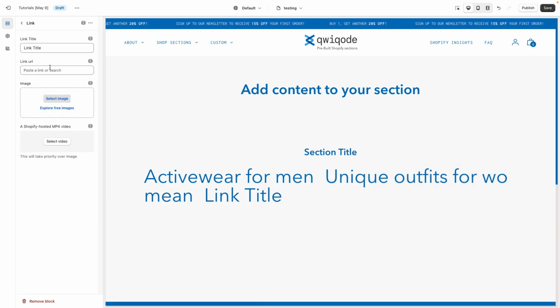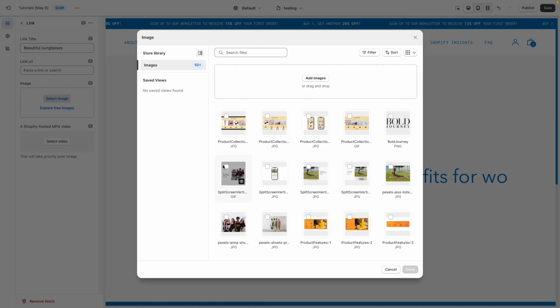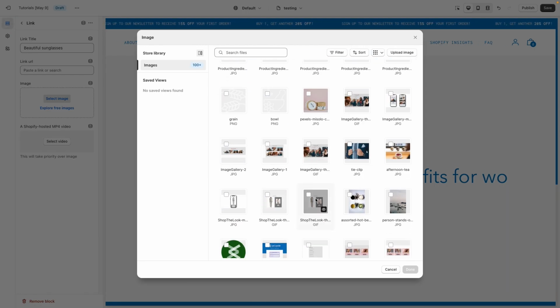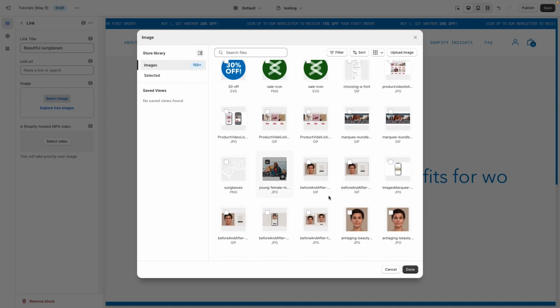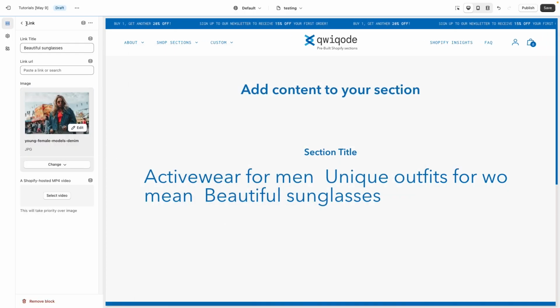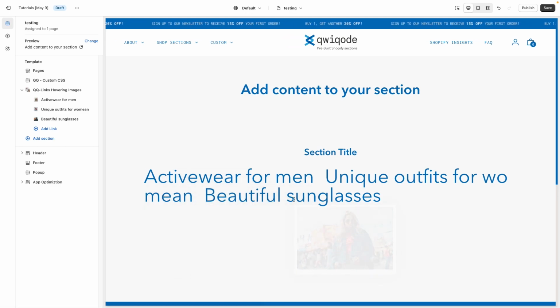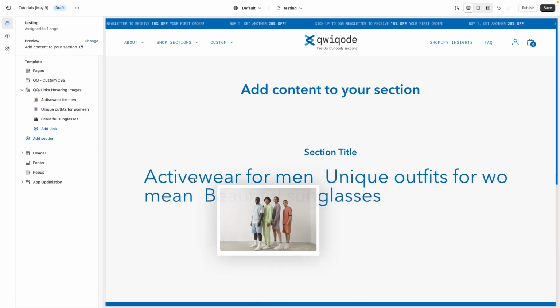And then we can put in one more. Beautiful sunglasses. And let's add in an image. All right, so we have all three are showing up.